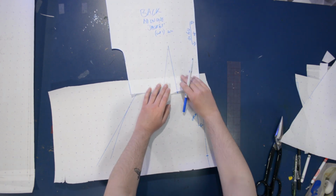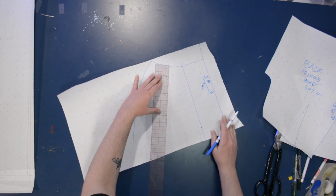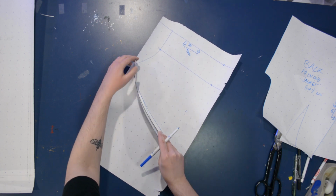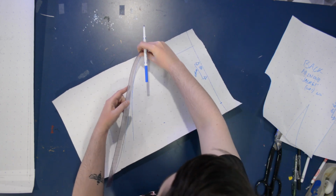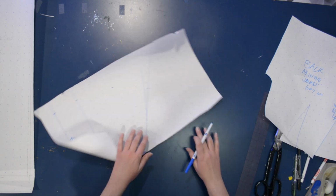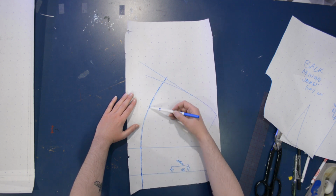Here I'm marking where the back dart comes to once, like if these two pieces were sewn together, and that is where I'm going to put a pleat in here. So I'm going to have 3 pleats total across the back, one at the center back, and then one kind of coming down from each of where the back darts on the bodice are. So where the back dart on the bodice ends, there will be a pleat on the peplum that looks like it's kind of emanating from that dart. Hopefully, again, that makes sense. Just drawing in that curved A-line hem here, just so that the whole thing is 9 inches long. Hopefully that makes some sense.